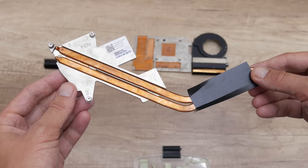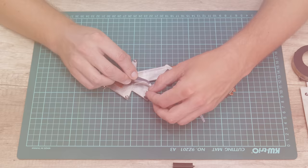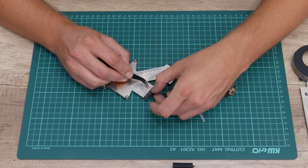After everything is done with the cooling fans and the heatsink, now I move to returning the rubber pads and mounting the GPU fan back to the heatsink.